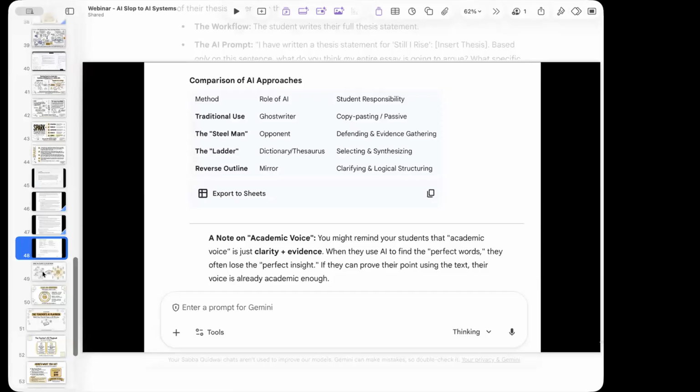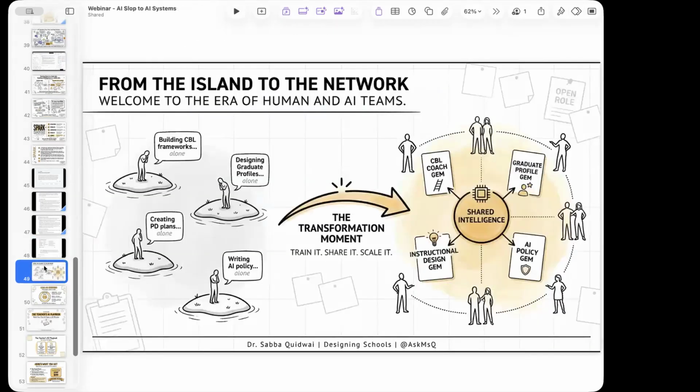So the big thing with this is once you start teaching people these practices, which are so quick and so easy to do, they can be done in 30-minute sessions, 60-minute sessions. What happens is we move away from everybody kind of working on their own islands where they're trying to build all of their own AI tools. They're figuring out everything alone. We want to use AI to get rid of silos and start bringing people together again around this concept of shared intelligence.